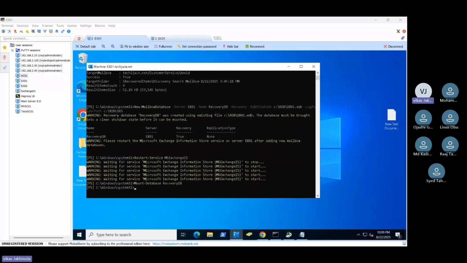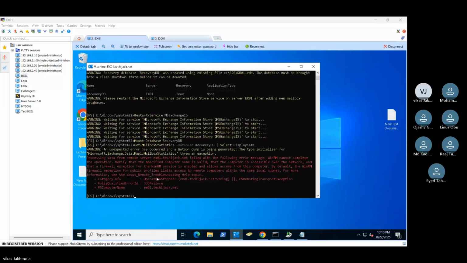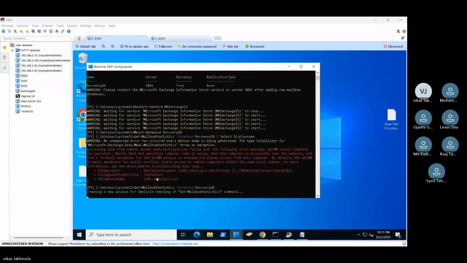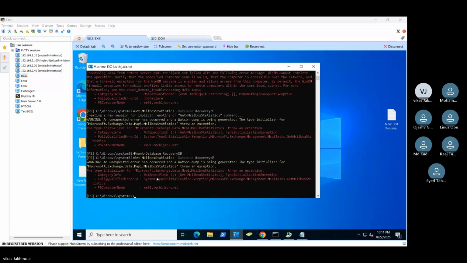Let's see the statistics for this database: what we have taken backup of, and what is inside this backup. Why did it fail? The name is recovery DB. The name is correct. It is mounted. It should show the mailbox.